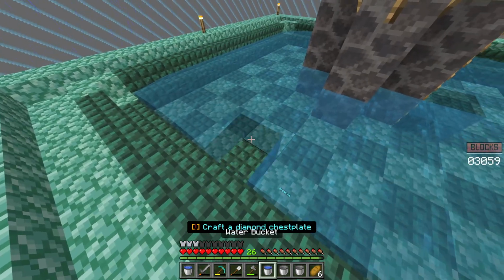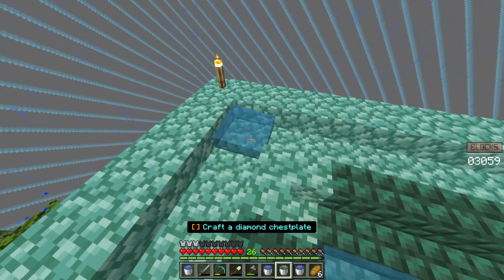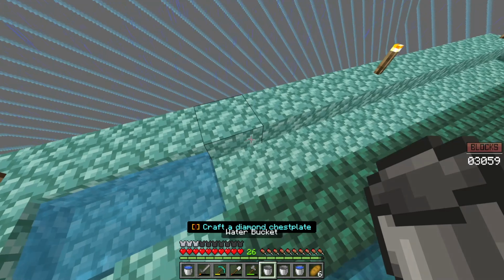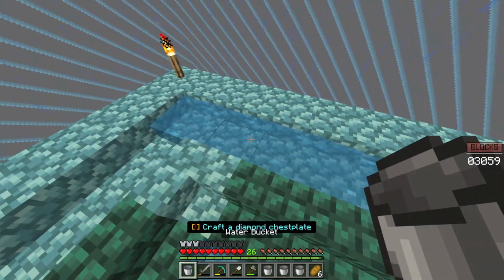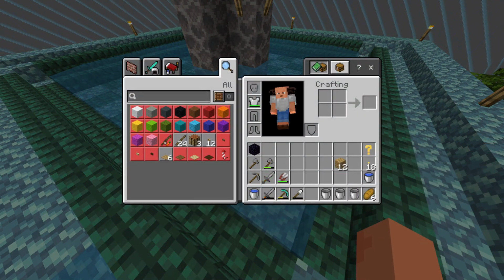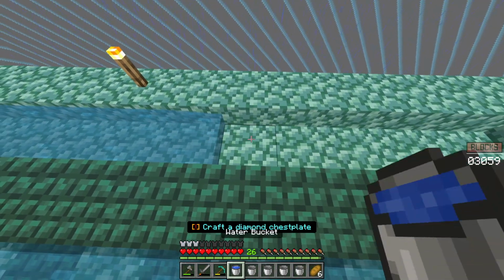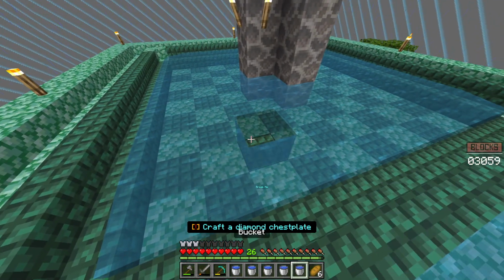Sweet. Now, since we can't actually do an infinite water source up here for some reason, we're gonna have to do this the hard way, it looks like. Cause it doesn't want to flow on half blocks or something, so that's fine. We'll do it the hard way. This is just gonna take a minute, not being able to just grab from there. I'm gonna have to go back through and do this.